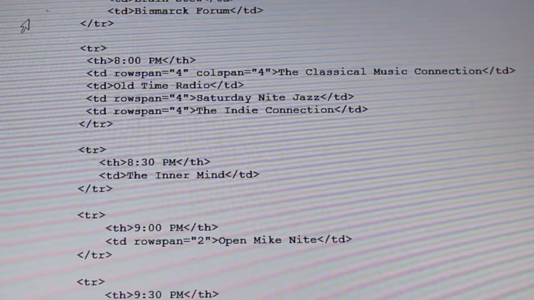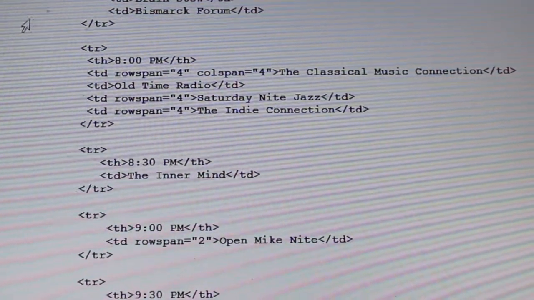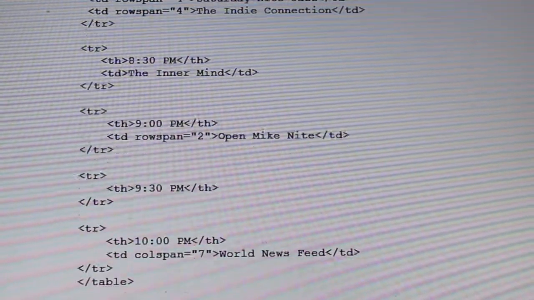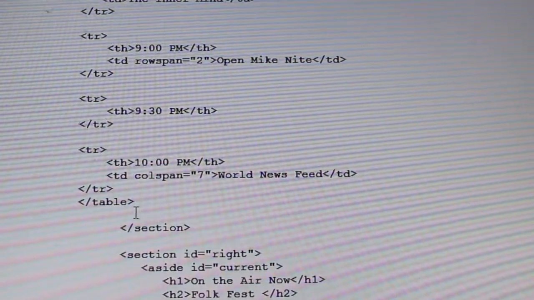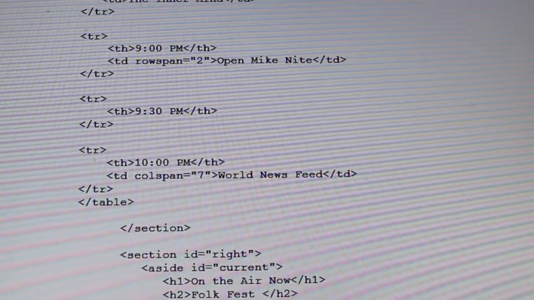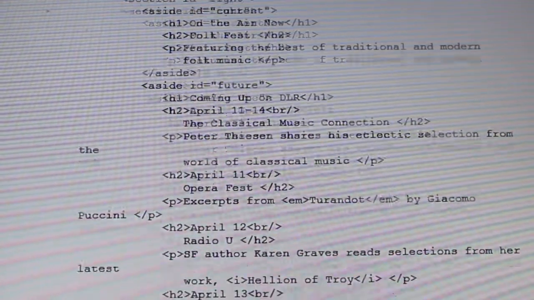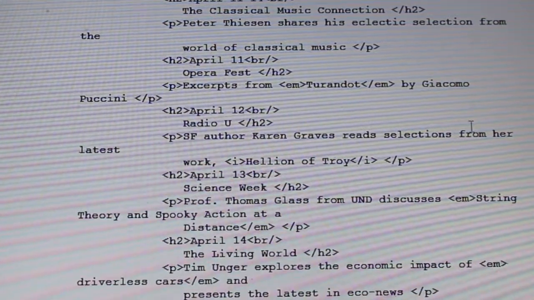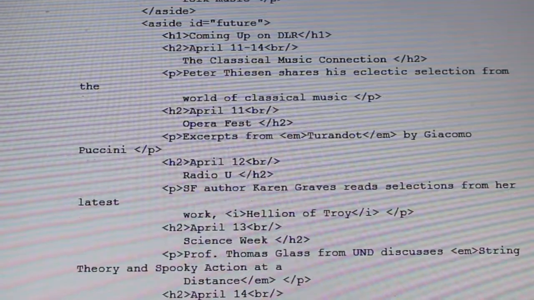Now on page 452, we're adding the remaining DLR programs. And these are the times. Scrolling down, you see the world news section. Keep in mind, anything open, closed, the table is closed off. I keep scrolling, making my way down. Now we're at my ending. When everything pans out, and if you put these codes in correctly, this is what your page should look like.